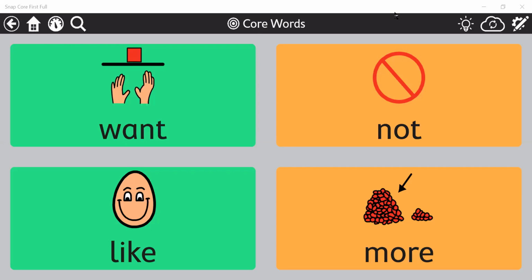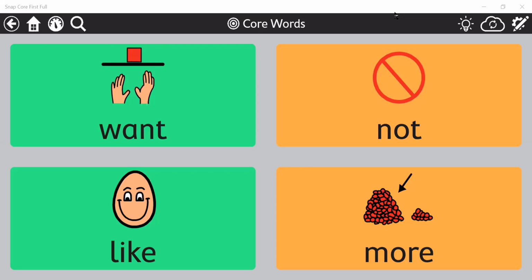The whole idea and premise behind support navigation, as the name implies, is that we as the communication partners are going to support the user with the navigating component of the communication. If they are at an emergent communication level, we're throwing vocabulary at them. We don't necessarily want to overburden them with also navigating to different types of vocabulary. We want to keep it simple for them because we want them to get success.